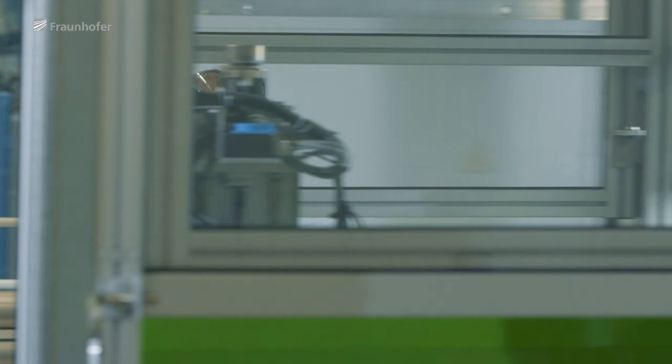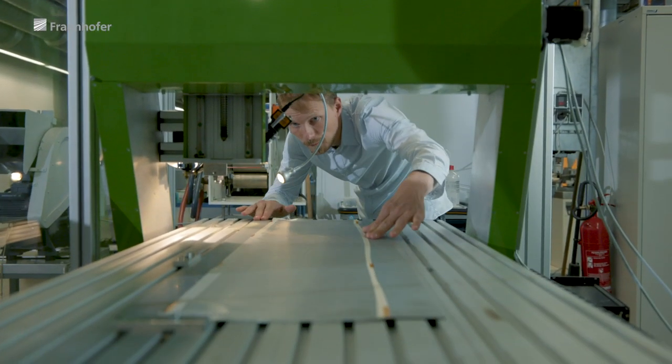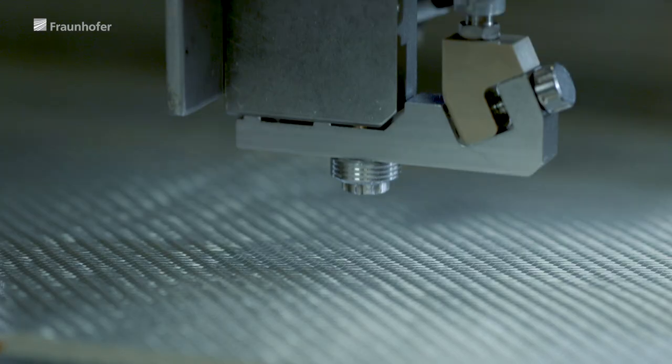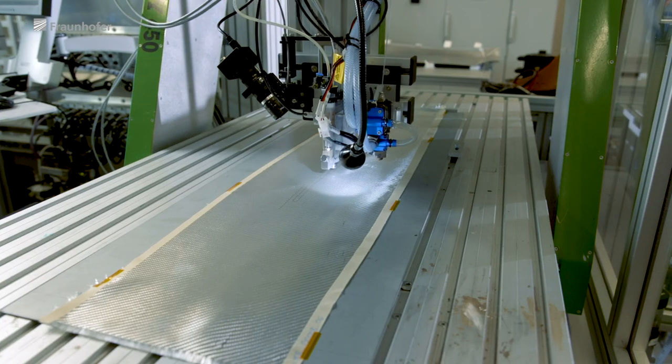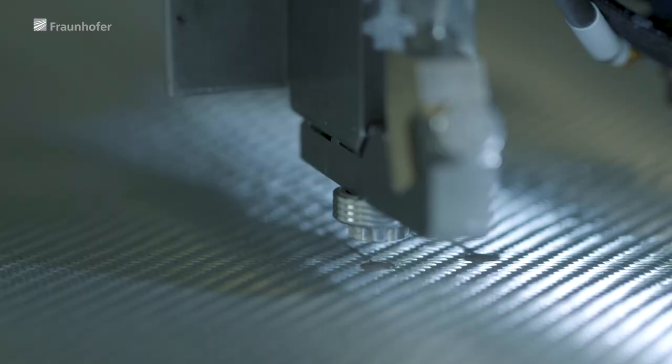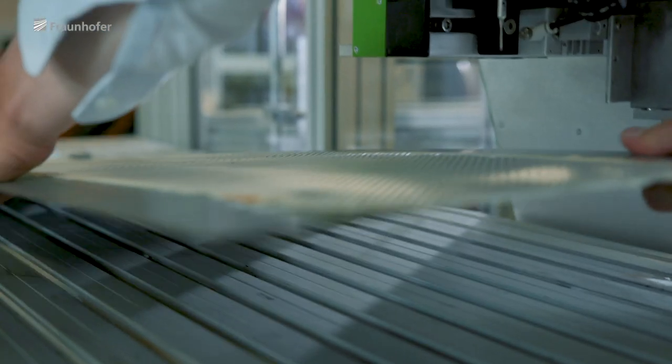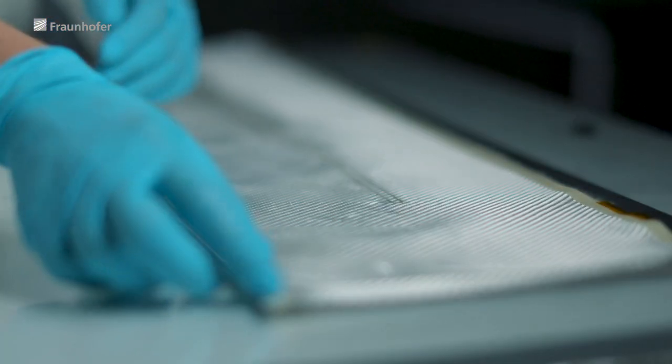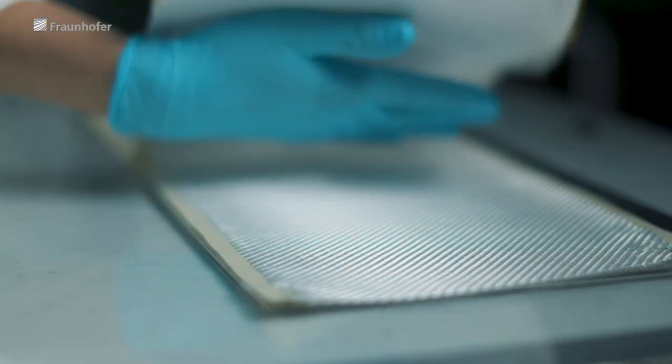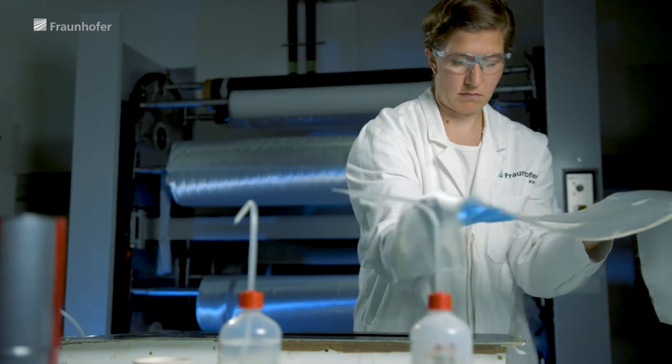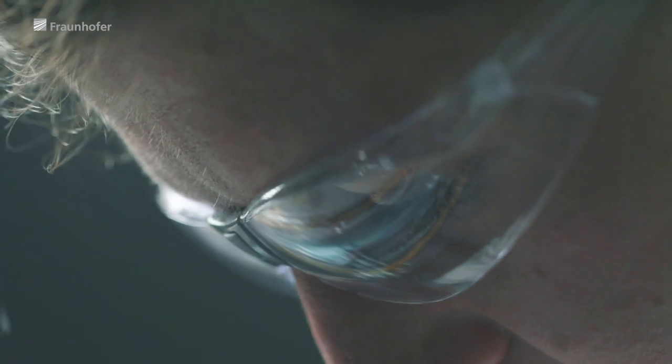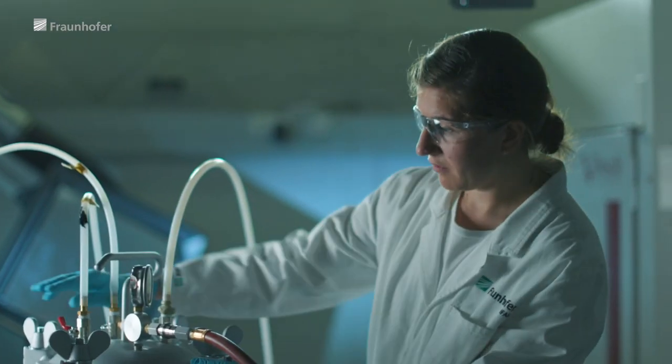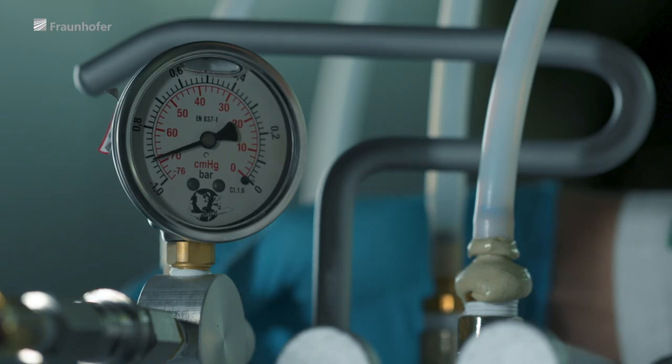Thanks to various integrated sensors, the pilot is always informed about the current condition of his aircraft. This is important under mechanical loads on the fiber reinforced structures, for example, during hailstorms or in the event of mechanical damage during loading and unloading. To protect against external damage, the electrical functions printed directly on glass fiber or carbon fiber layers are infiltrated with epoxy resins in a vacuum infusion process and processed into fiber reinforced plastics.